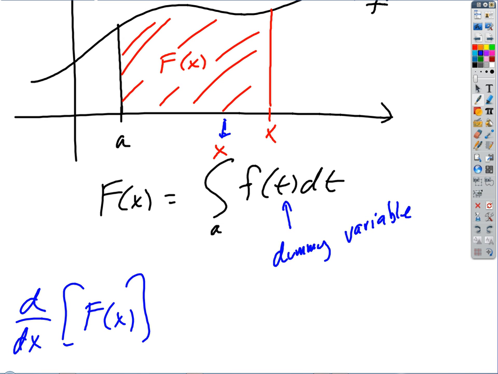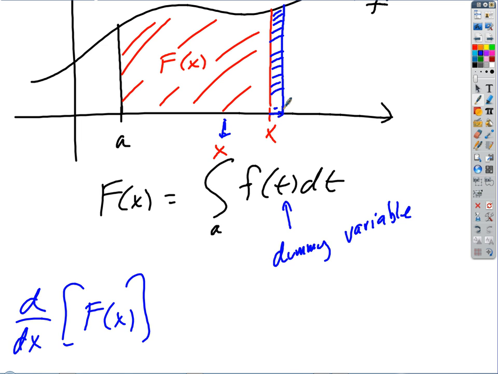Now what's going to determine that? As I inch this x forward just a little bit, and I add a little bit of extra area, what's determining, for every little change in x, say it again? The height of the curve is really what's determining how rapidly we're adding area, isn't it? Does that make sense?